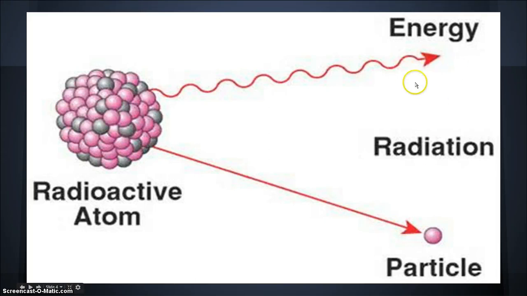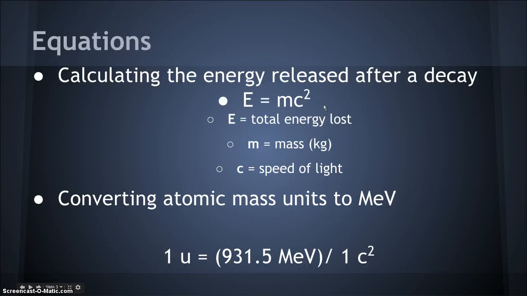The energy here is normally what's being calculated in your problems, and now I'm going to introduce you to the equations that you'll be working with to actually help calculate that energy. Our first equation is an equation you've known since you were but a child, E equals mc squared. This equation will help us calculate the amount of energy released after a certain decaying reaction for masses in kilograms. For atomic mass units, represented by u, we can have their energy calculated by this conversion from atomic mass unit to mega electron volts over the speed of light squared.